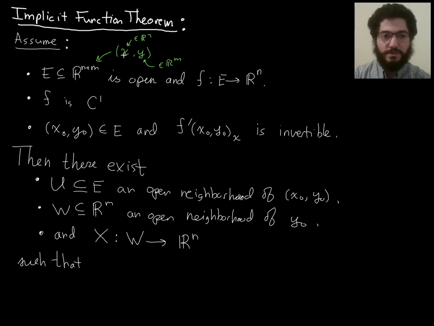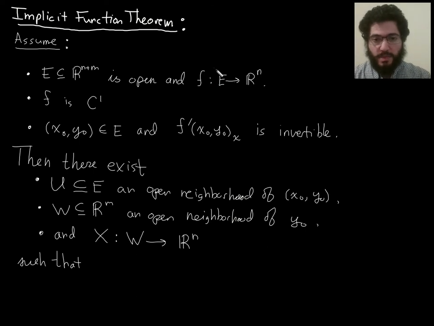And I will always use the variable x to refer to that first n tuple's worth of components of this n plus m tuple. And I'll always use the letter y to refer to the last m tuple's worth of components. Okay, so then think of f as sending xy pairs to x's. That's the kind of thing that f is. Well, maybe that's not such a good way of putting it. f sends xy pairs to n tuples. Maybe I shouldn't think of those as x's. So f sends xy pairs to n tuples.